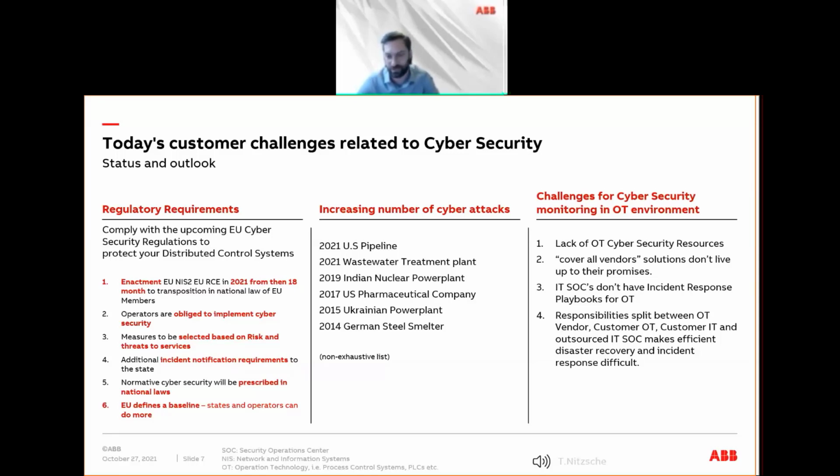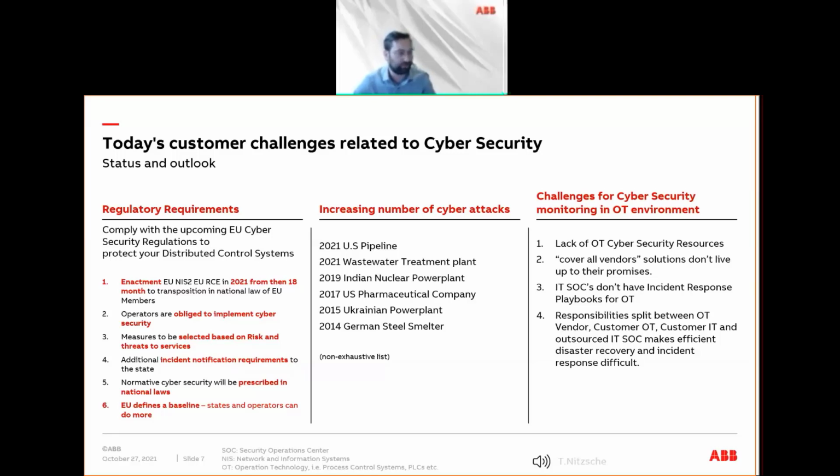So I just want to let you know there is an upcoming document that will be published today. That's a starting point, and this is one of the topics you see here on that slide in the middle: the increasing number of cyber attacks, especially when it comes to OT environments. This is one of the challenges that we see, and the different local governments are looking into these topics.